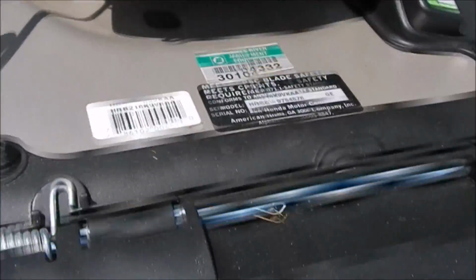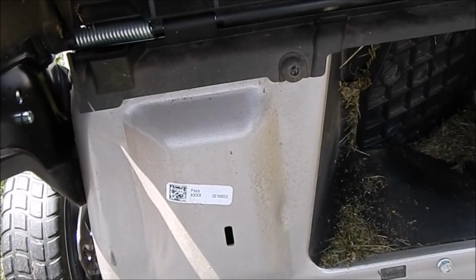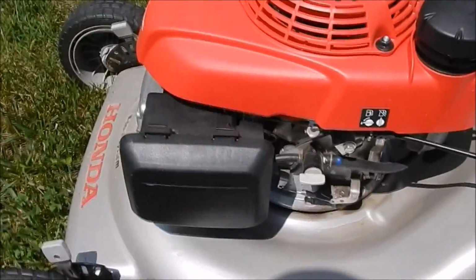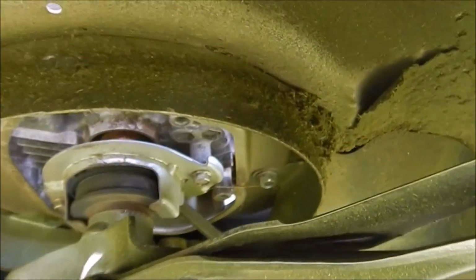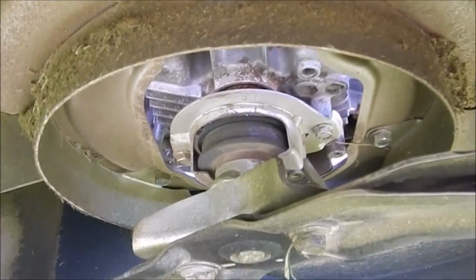It does a great job. In the back end, you can see back here where the bagger or the mulching goes. Grass clippings underneath of there. There you go. But I just changed the oil on it. Just the other day, some time before I cut this. Right here's up underneath the deck. She's clean. That is one tough lawnmower. I like it a whole lot.